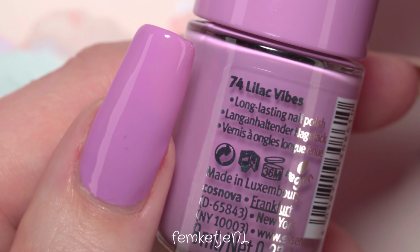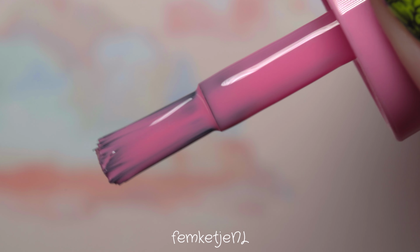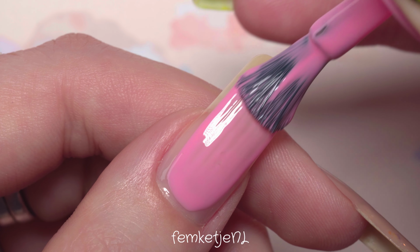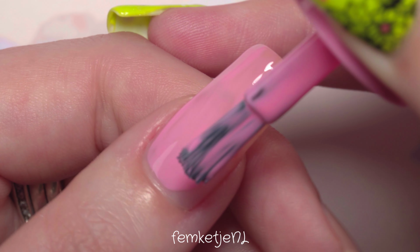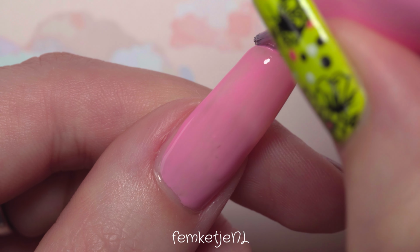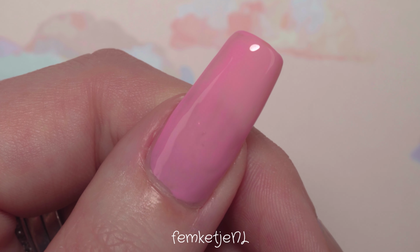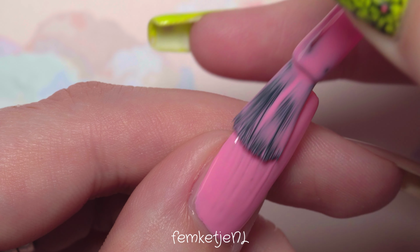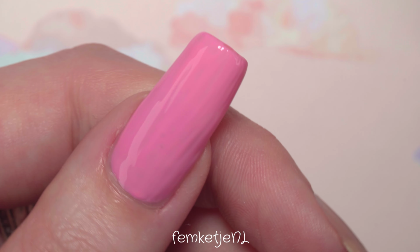This one is Cotton Candy Love, number 75. Once again, all of the polishes by Essence Cosmetics are vegan, cruelty free, and there aren't any crazy toxins in there and stuff like that. They're just very safe to use, especially if you apply them correctly. But that pretty much goes for every single cosmetic product that I share here or anyone else actually uses in daily life. So yeah, just for the record, always make sure that you don't apply it on the cuticles, and if you have any flooding on the sidewalls or onto the skin next to your nail or your cuticle, just make sure to remove it, either with a little brush and some acetone or nail polish remover, or just simply with your fingernail, which is something that I tend to do a lot, especially if the polish is still wet. You can just easily swipe it off, and that's that.